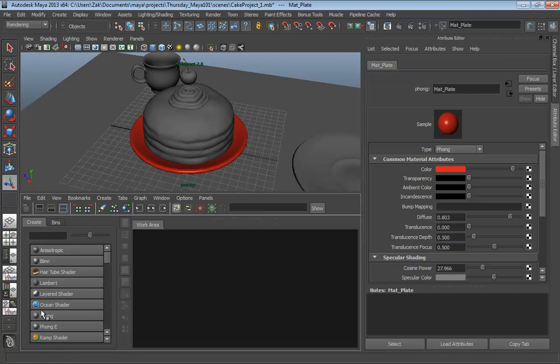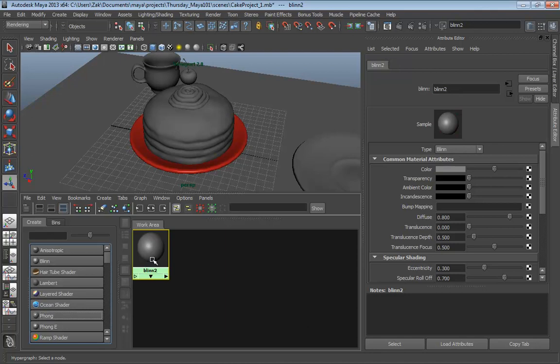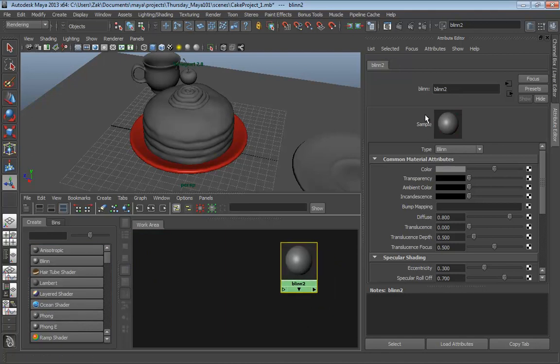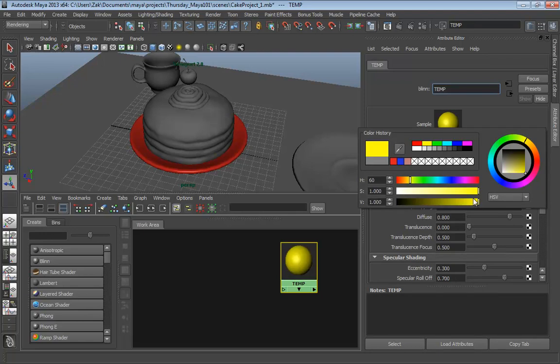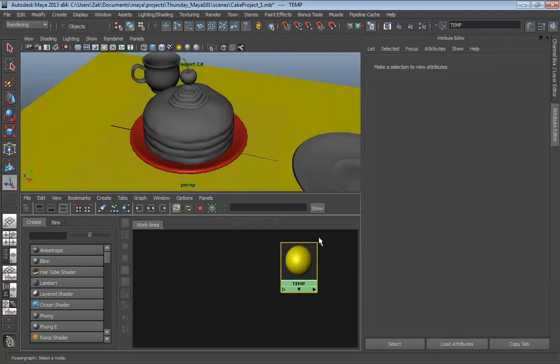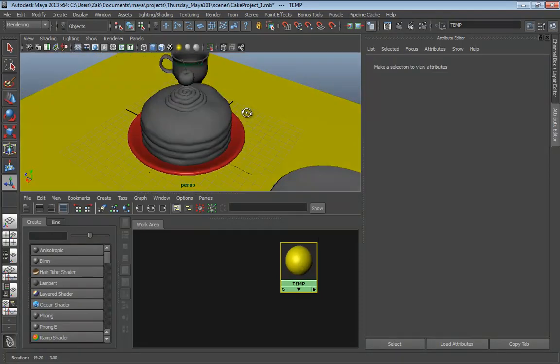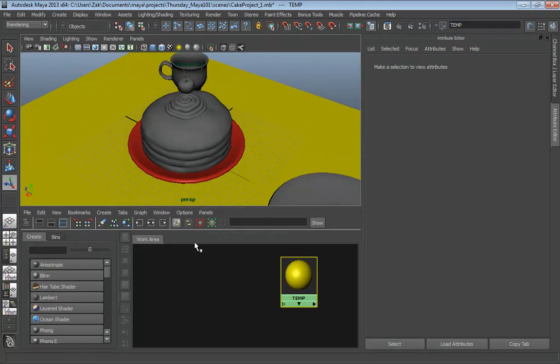I want you to grab, let's do a blend because we haven't done a blend yet, right? Let's grab a blend, bring it in here. Let's name it just to be consistent. We're going to call it temp to remind me to throw this away later. Give it any color of the rainbow, something you think looks good, and apply it to your table. So your table is whatever color you just chose. In my case, it's a bright, obnoxious, horrible yellow.